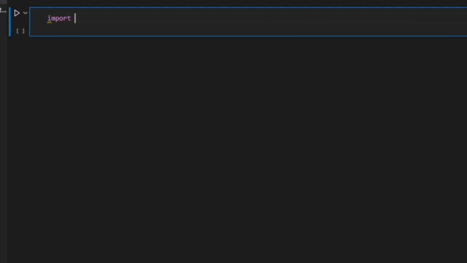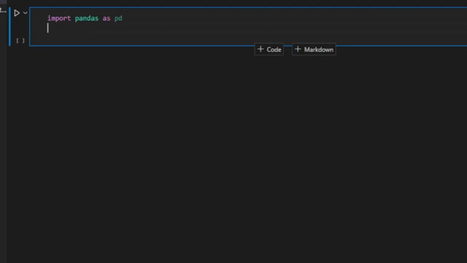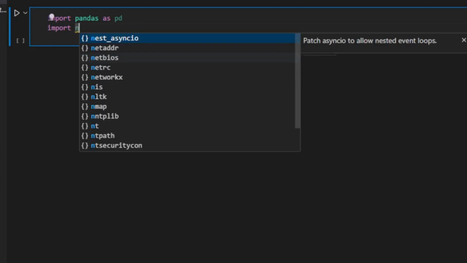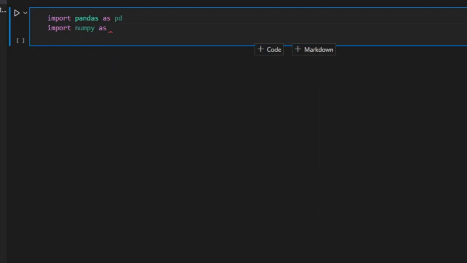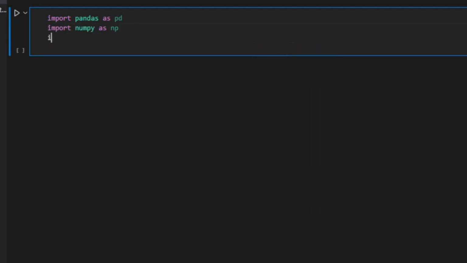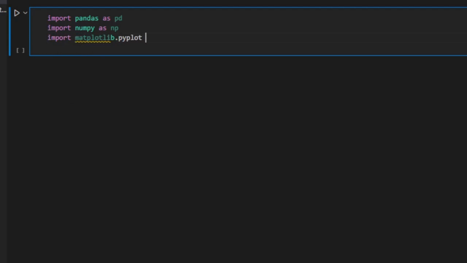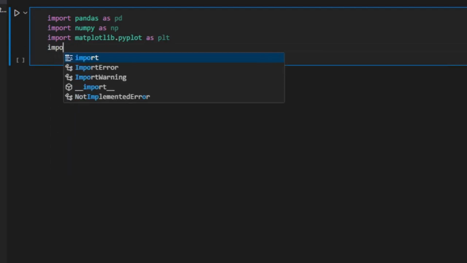I will import pandas, numpy, matplotlib, Seaborn.